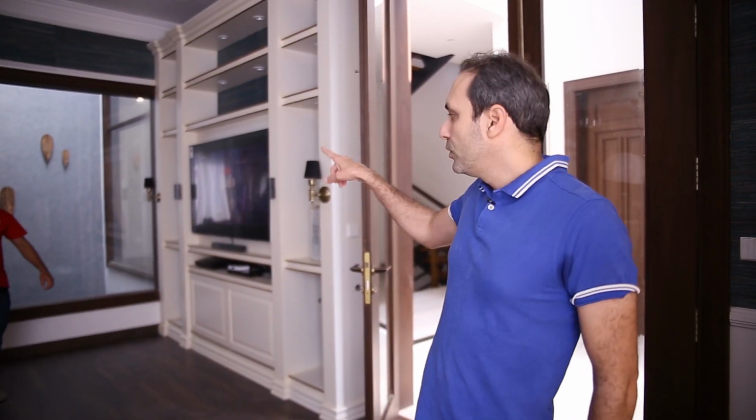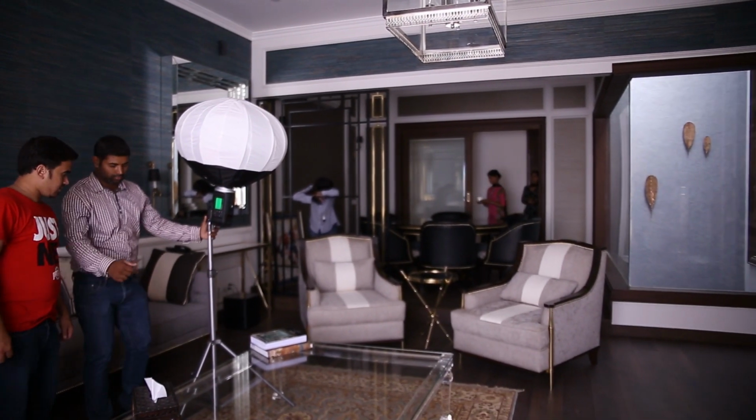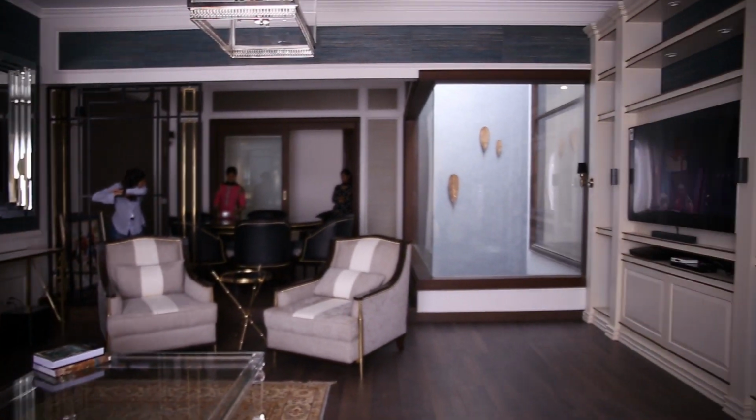So we're going to do our shot over here. That's where the model is going to be standing. We have a light in this direction. We're going to move the light over here, maybe put it right here. And so there's a light at a 45 degrees angle.